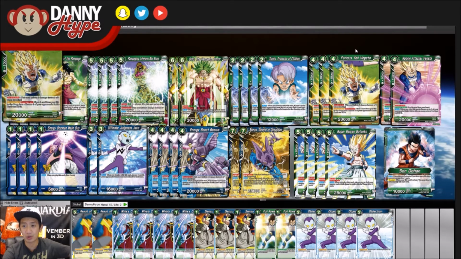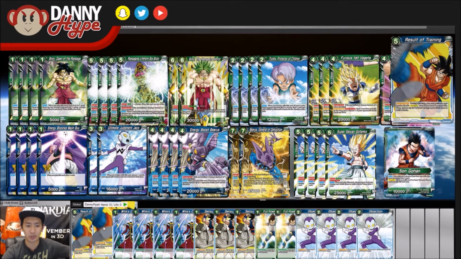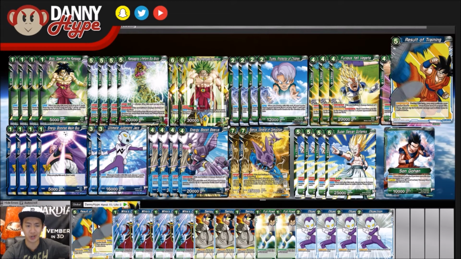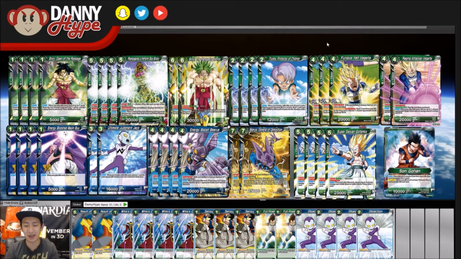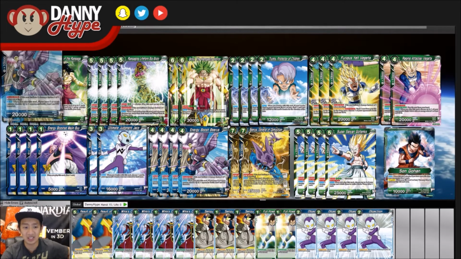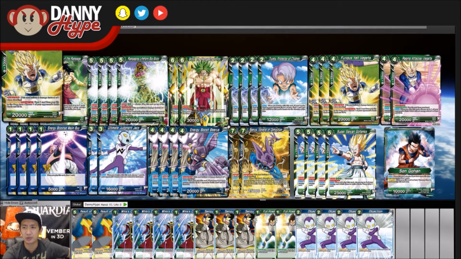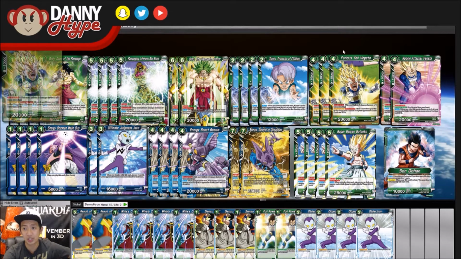Furious Yell Vegeta. So I run 3. You can make a case for 2 or 4. Now, Furious Yell and Results of Training basically do the same thing, but if your opponent ever tries to lock you at 8, 7, 6, Results of Training comes into play. If they try to lock you at 5, Furious Yell Vegeta comes into play. I played in a best of 1, so I played both of them, but if you are playing in a best of 3 and you can side in, depending on what you're playing against, you can side in more of these, less of these, or vice versa, whatever you need. But against Vegeta, Furious Yell Vegeta is probably a better case because they usually try to get you to 5. So Furious Yell Vegeta is really good.